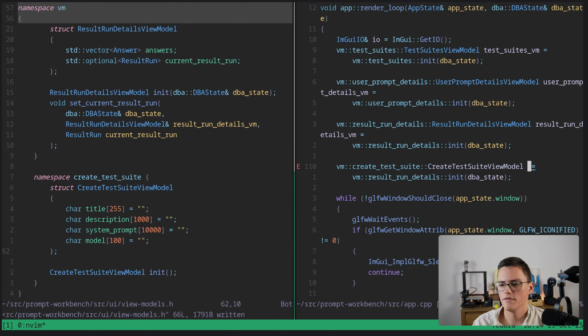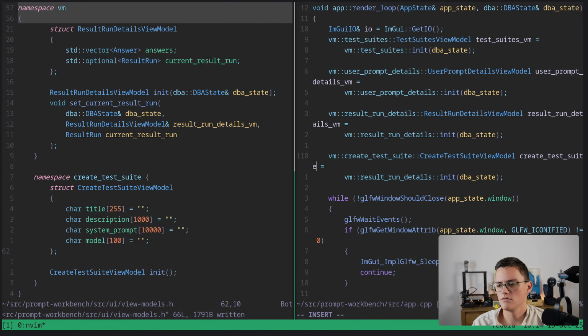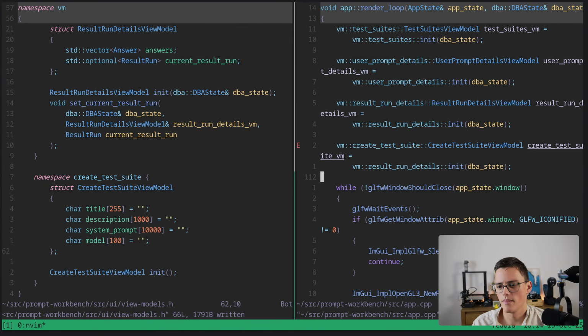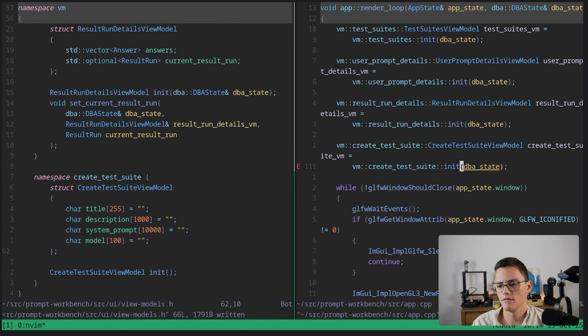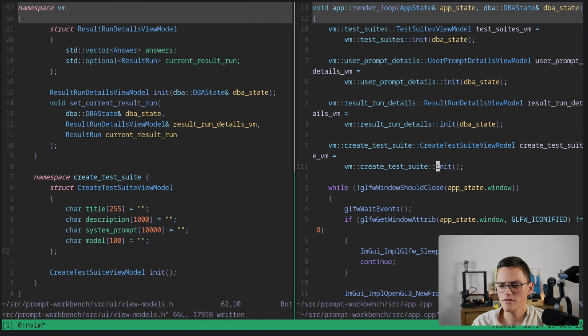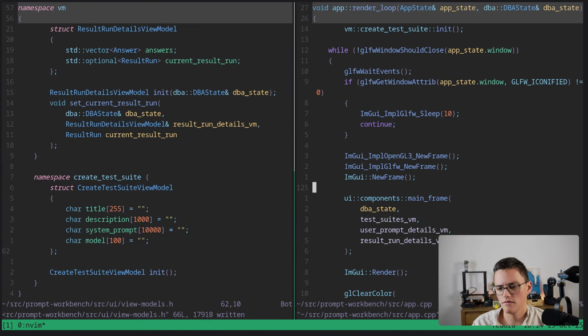And I'll call it create test suite VM. And to create it, just call create test suite init. As you can see, the namespaces sort of speak for themselves. View model, create test suite init. And then we can pass it to the mainframe.